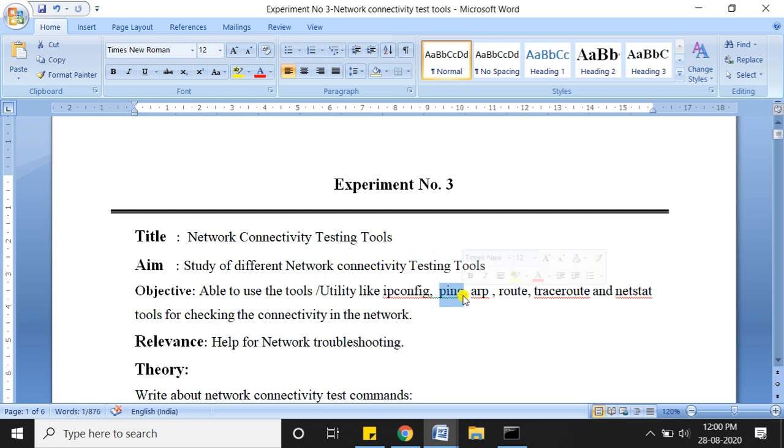Ping is basically to test whether another machine is reachable from your machine. ARP is used for mapping IP to physical address. If you want to see the physical address of another machine, ARP is the protocol used, and you can print the ARP cache by using the arp command.